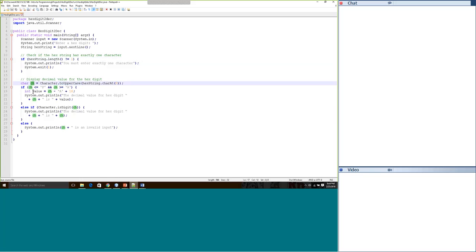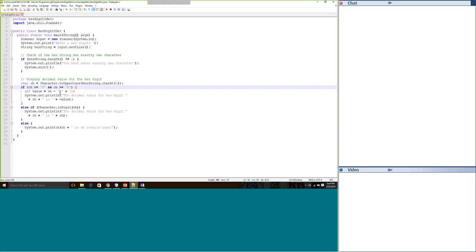Now I can test, is that uppercase C less than or equal to F? And is the uppercase C greater than or equal to A? That is true. It falls between A and F numerically. So therefore, I go ahead and I execute this block of code between this curly brace and that curly brace, and I will go ahead and take the character uppercase C, subtract an uppercase A. Now what's C minus A?